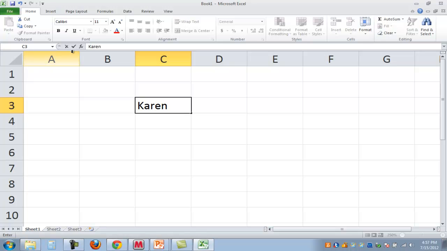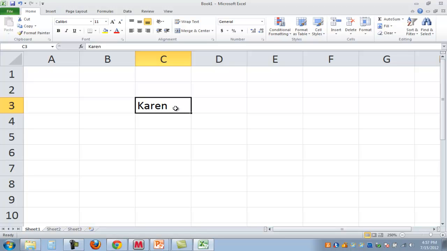You'll also see that some buttons have appeared here that allow me to either cancel what I have typed in the cell at this point or finalize it by entering it. I can also press the enter key, but for now I'm going to click this enter button here, and that gets rid of that blinking insertion point for one thing, and it also finalizes what I have entered.